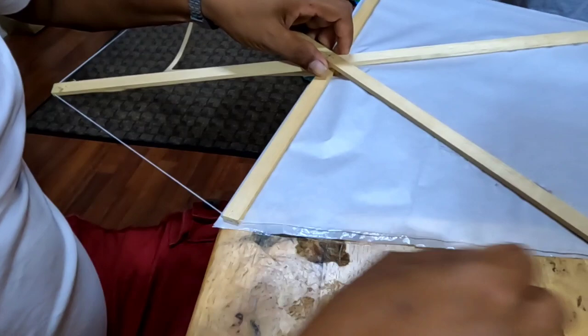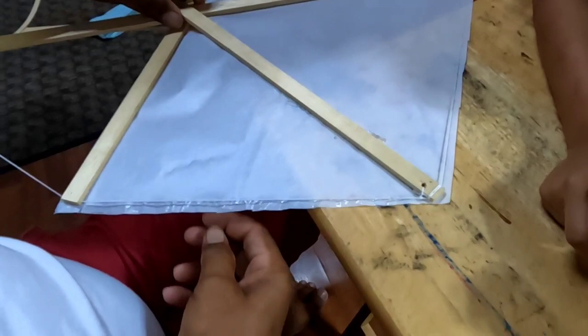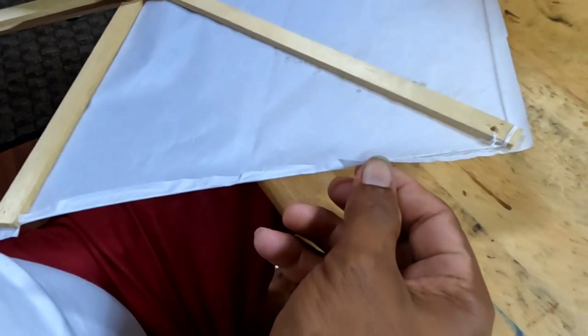Daddy, have a glue gun, please. Yeah. Then clip it in there. Be very careful, if you clip the string the kite is gone. Yeah. Help Daddy fold it over. There you go. Just wait, wait, wait. Let me. You gotta make sure it's thick first, and then you sweep it out.